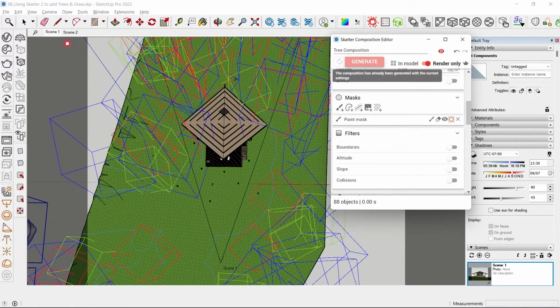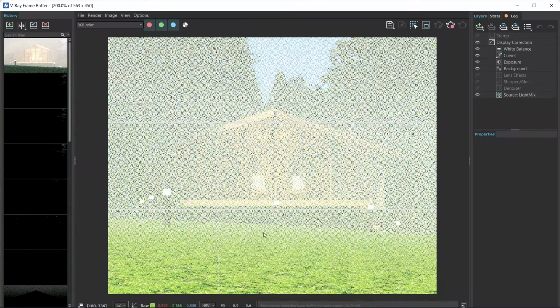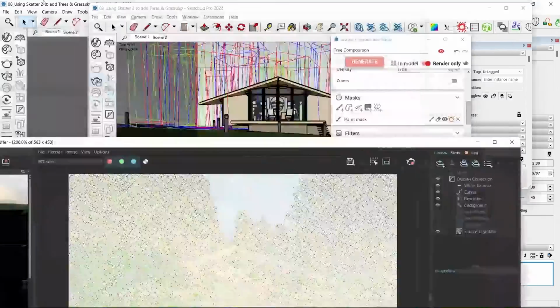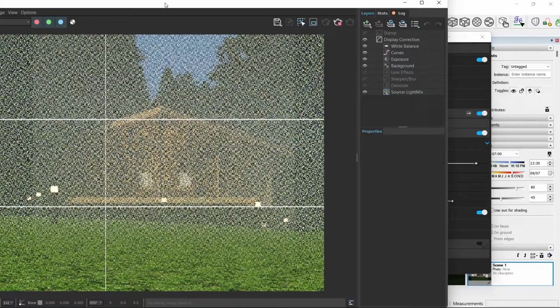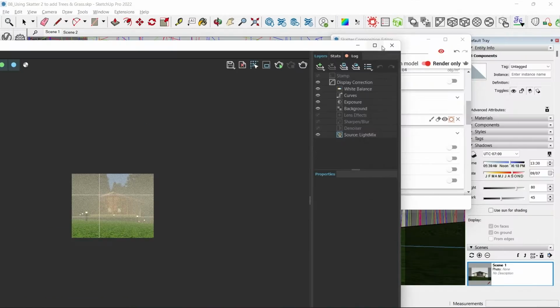Click on generate, go back to scene 1, render with Vray Interactive. Alright, so now you can see there's lesser shadows or hardly any shadows on the ground now. It's pretty bright, so we need to adjust the settings. So let's make the exposure value 14. That will make it darker. And let's remove the trees around the house a bit as well. You can see that it's sort of engulfing the house.